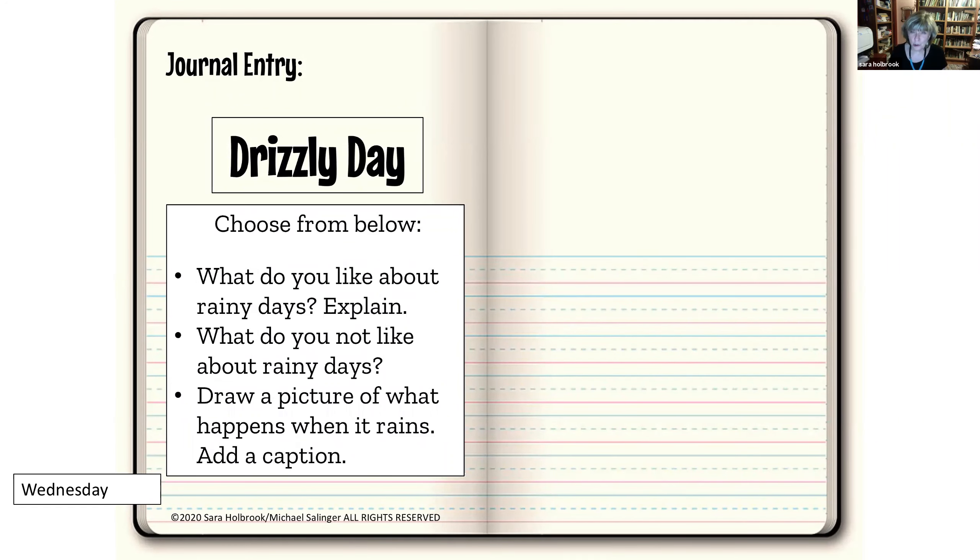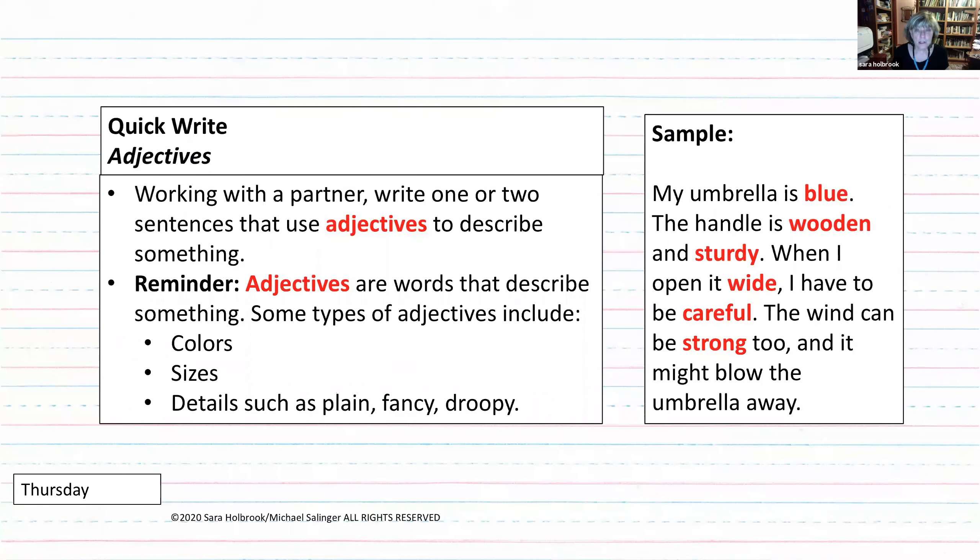On Wednesday, we do a social emotional journal entry and always give kids a couple of prompts. We don't just say 'make a personal connection' — we tell kids the prompts are to get them started, not hold them back. If neither prompt appeals, they can make their own connection or draw a picture with a caption. Thursday we get down to business with the language lesson — this week's is adjectives. There are adjectives in the poem like 'droopy,' 'drippy,' 'drizzly,' and also in our mentor text. The lesson plan guides the teacher: share the mentor text, then the teacher writes with students to produce sentences using adjectives.